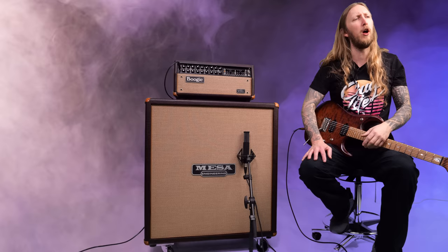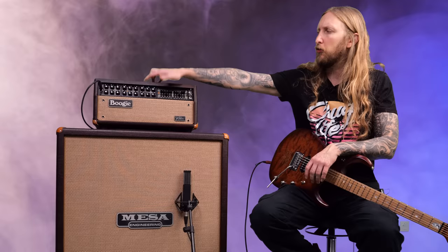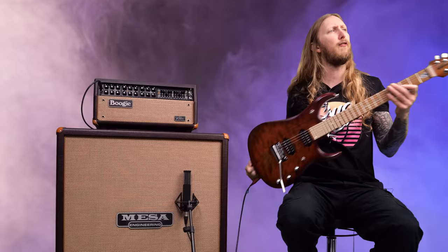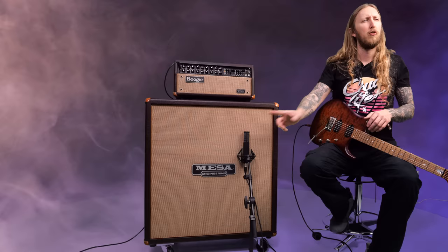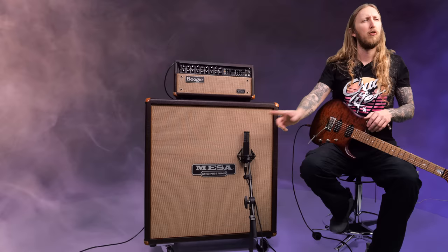And then maybe you can hear that amazing rhythm tone that John had live, because he does indeed have a sick rhythm tone live — it's incredible to listen to. So I have his amplifier right here, I have his JP15 guitar. I also purchased this SE Electronics VR2 Rhythm Mic, the same microphone as they were using live.